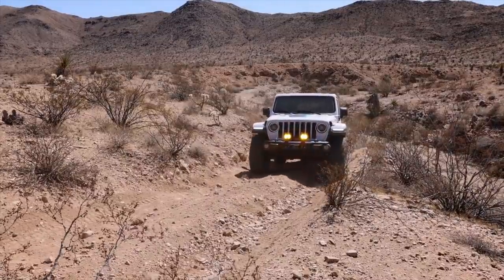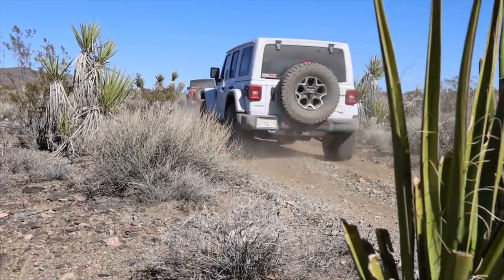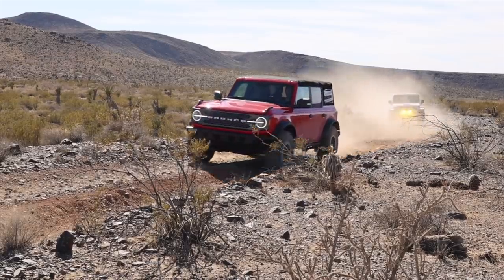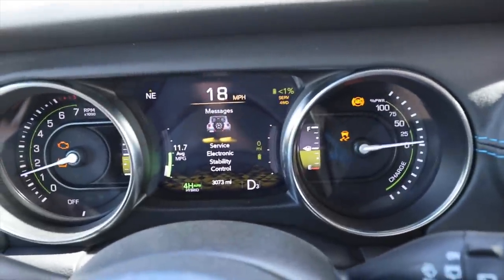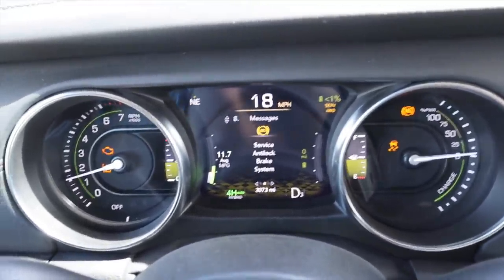For me, for a long range vehicle, for overlanding, for hitting the trails for long distances, it just wasn't fitting the bill. It has a smaller fuel tank, and after you exhaust that full electric mode, the fuel economy, well, it was a little underwhelming. And that trip that my son and I did out in Joshua Tree, where one, I wasn't getting great fuel economy compared to the Bronco, and two, I was getting all kinds of check engine lights, and it was telling me it wouldn't go into 4x4. It was a bit frustrating.